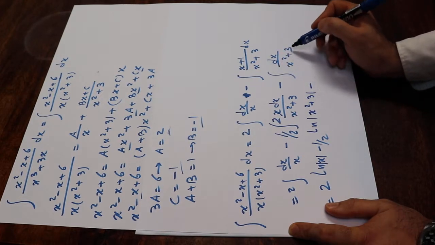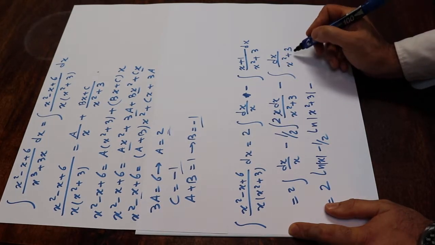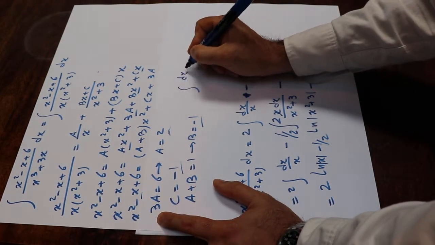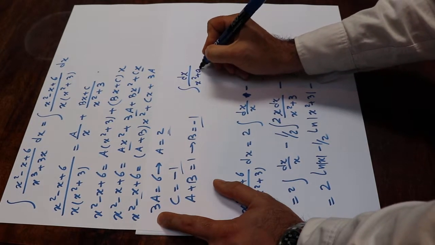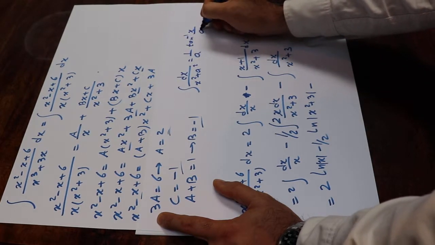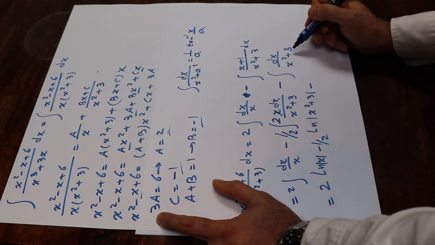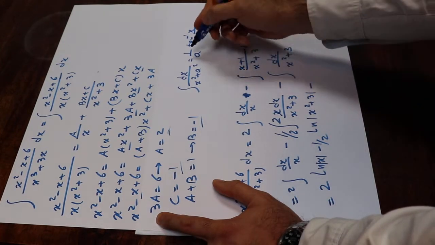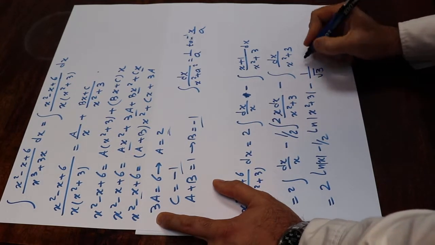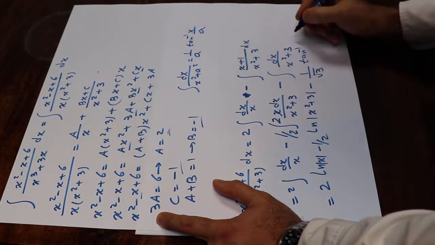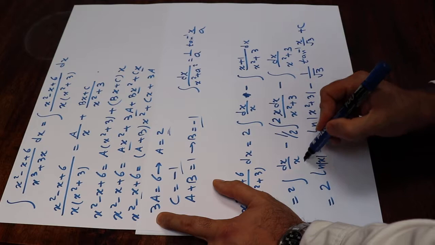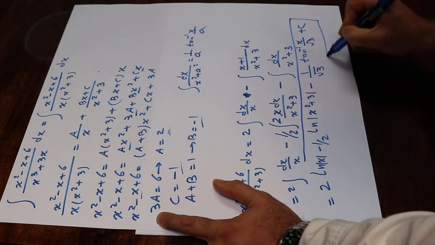So the integral of dx over (x² + 3), you can solve it using a formula from a table of integrals, that is the integral of dx over (x² + a²) will be equal to 1 divided by a times tangent inverse of x divided by a. Okay, and in this case a is equal to the square root of 3. Okay, so therefore this integral will be equal to 1 divided by the square root of 3 times tangent inverse of x divided by the square root of 3, plus C, which is the constant of the integral, and that is the solution to our integral.